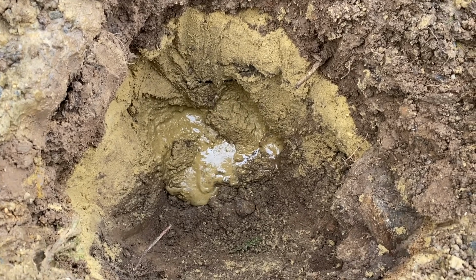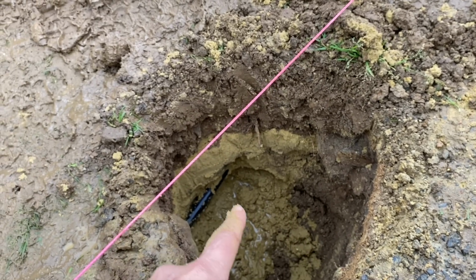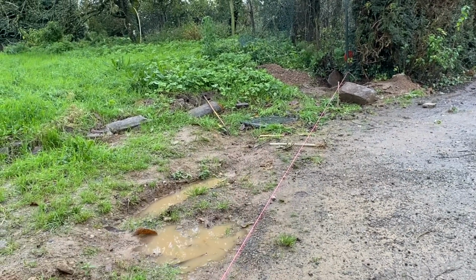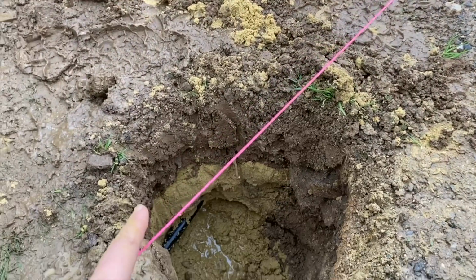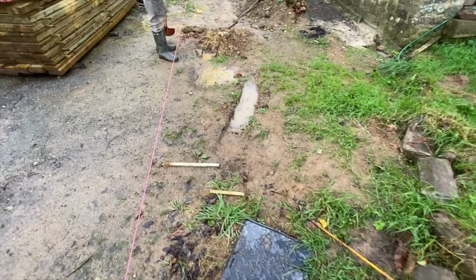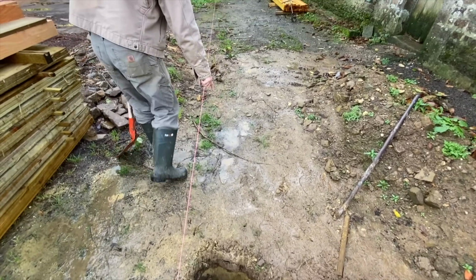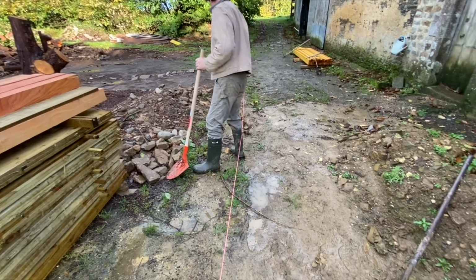Groundwater seepage in our hole. Live action footage. We found, as we were digging our very first hole for this fence, a water pipeline, which we were under the impression the water was there and went to the neighbor here and ran to our house, to our water pump in the front. But now we've come across some sort of water line. So we found out the water line comes from the box there, goes along round about there, hits the back side of our hole. Thankfully, we missed it. We had no idea. And then it cuts along here, and then before the trees, zoom, heads to their house. So we're good on the next one.